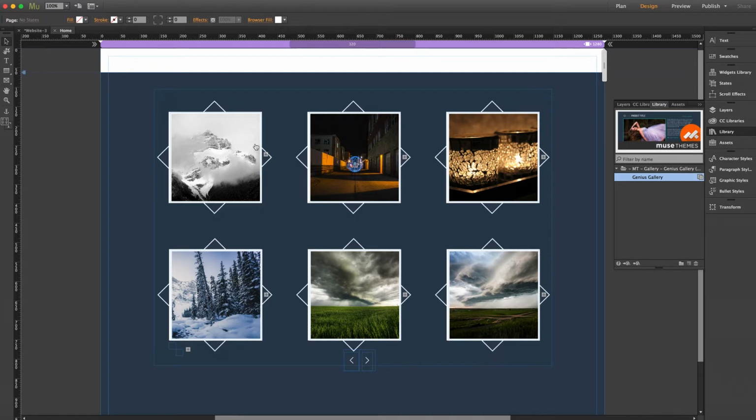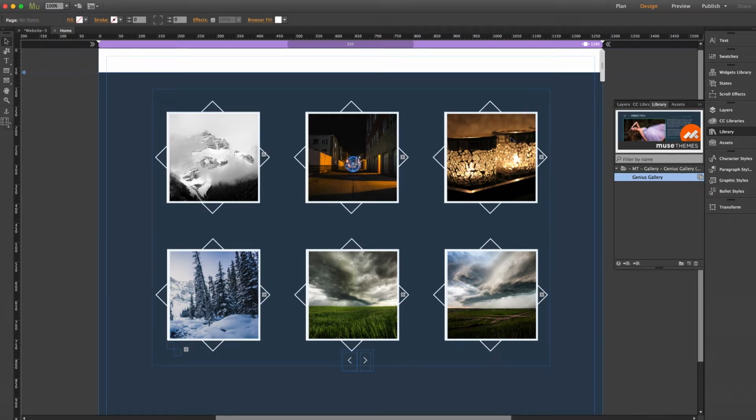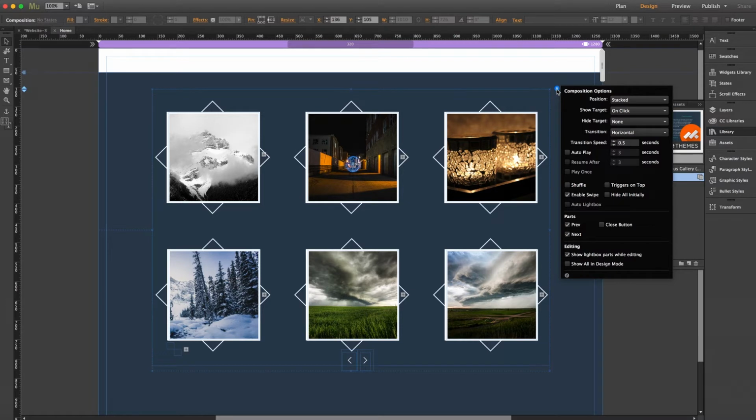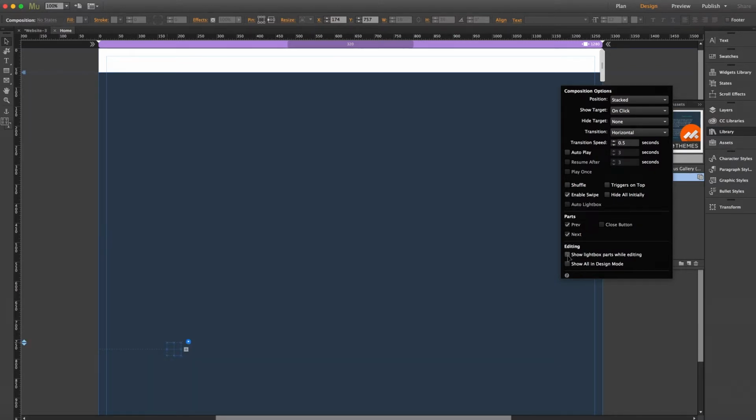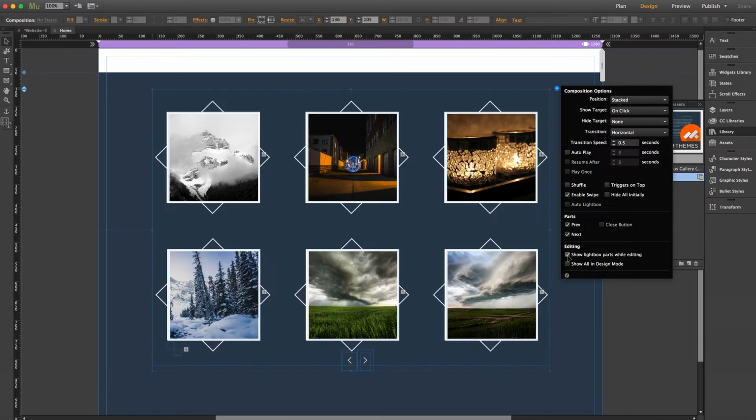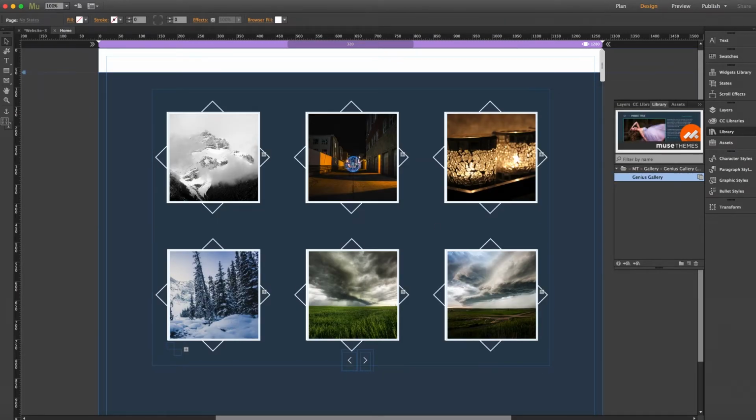So starting with this first page of thumbnails here. Each of these thumbnails is a completely separate composition. So to edit the lightbox, you need to open the lightbox for any of the given thumbnails here inside of the settings panel. Now don't get confused with the settings panel for the encompassing composition. You'll see if I click once on this composition, that selects the entire composition. So opening up this settings panel and clicking the lightbox checkmark, that's going to turn on and off the lightbox for the entire encompassing composition, and we don't want to do that.